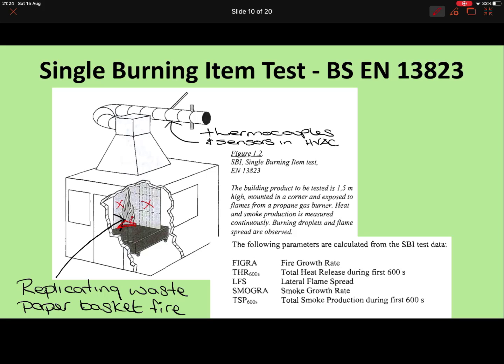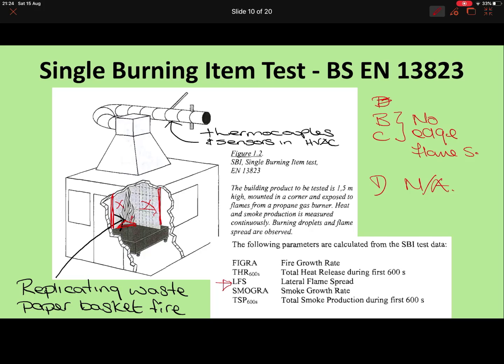There's another two manually observed tests there. The first one, the lateral flame spread, and that is to the edges of the board. So if the flame spreads to either of the edges of the board, it fails. It fails B and it fails C. So B and C, no edge flame spread, and D, it's not applicable. Well, it doesn't worry about D.